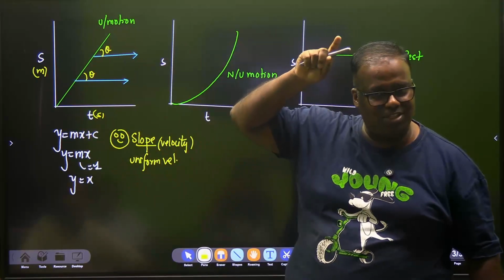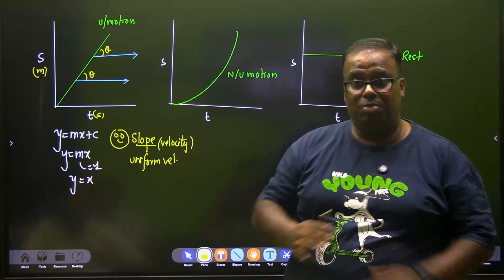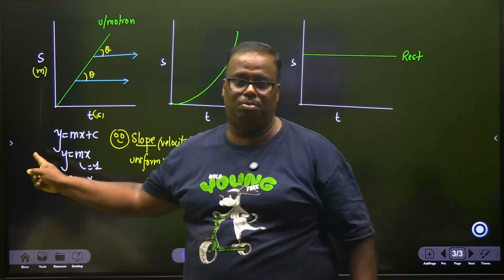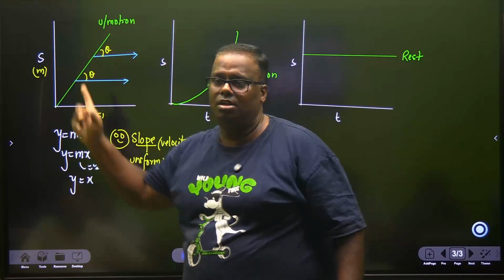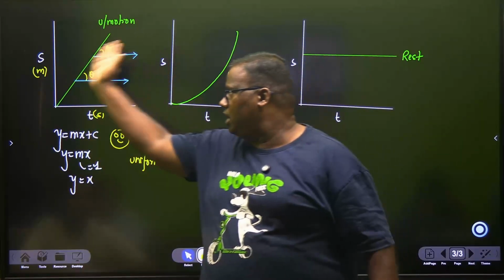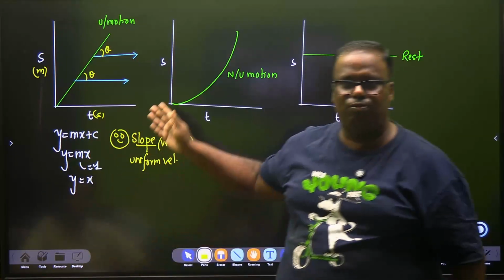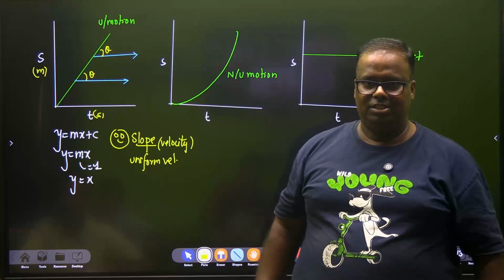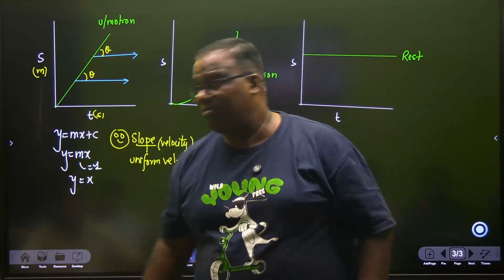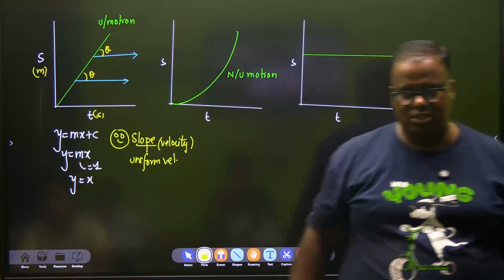Did I tell you in the first class? So you are trying to see whether the slope is uniform or not. Please understand, this is uniform slope. Two ways to understand. If you don't understand theta, put a kid. If this line was like this and like this, then the kid would have fallen down in this manner. He wouldn't have had a fun ride. Understood? So this is uniform motion, uniform velocity.